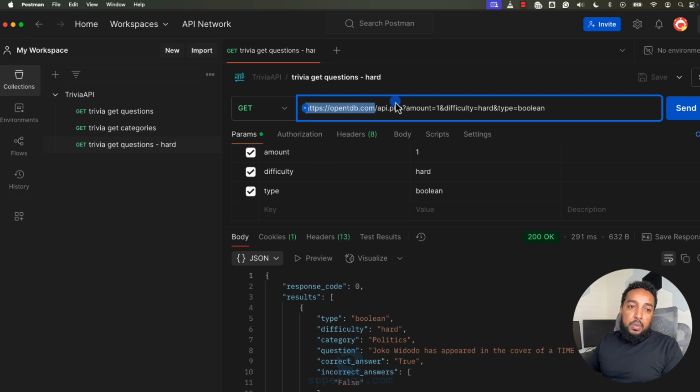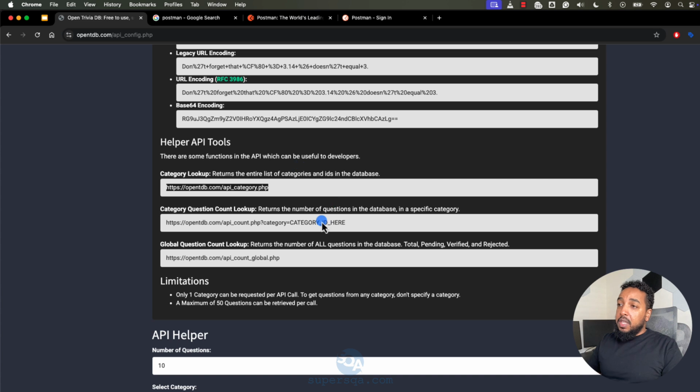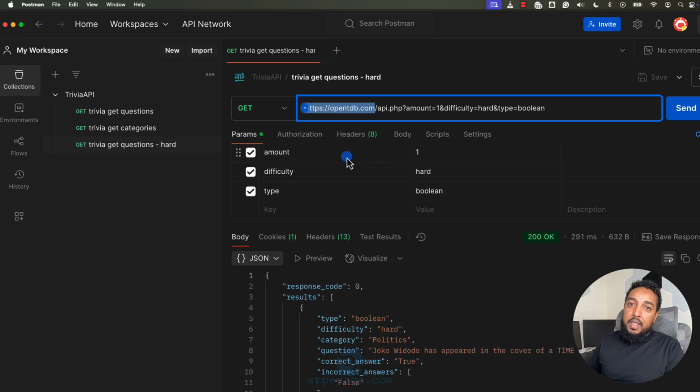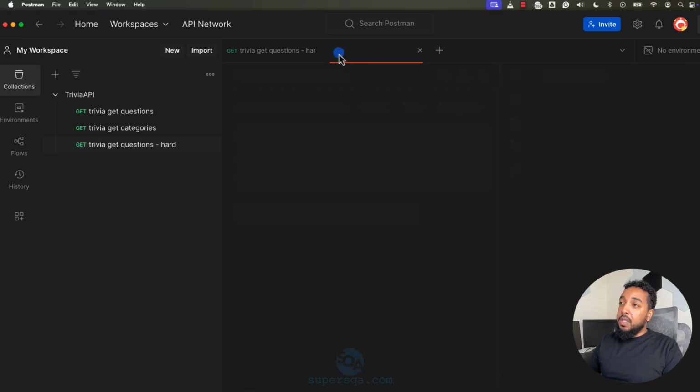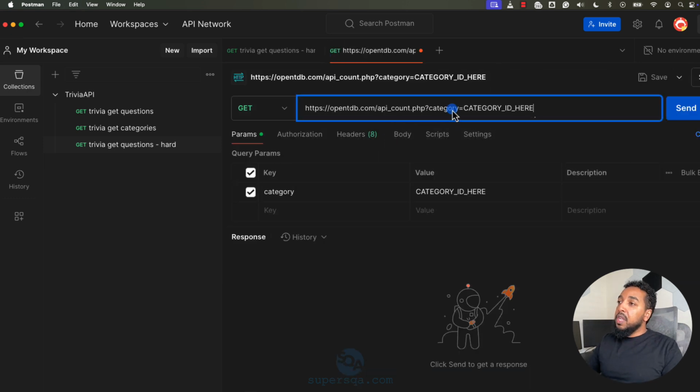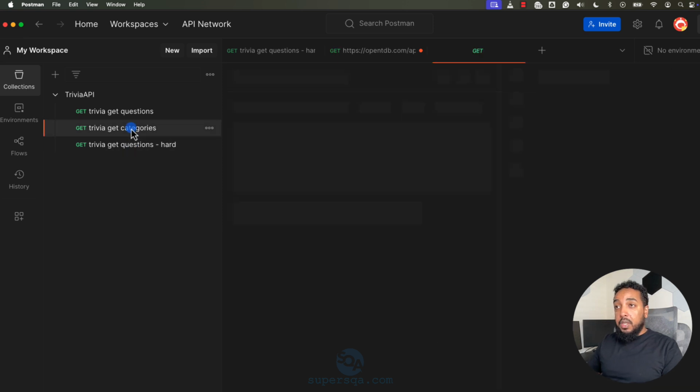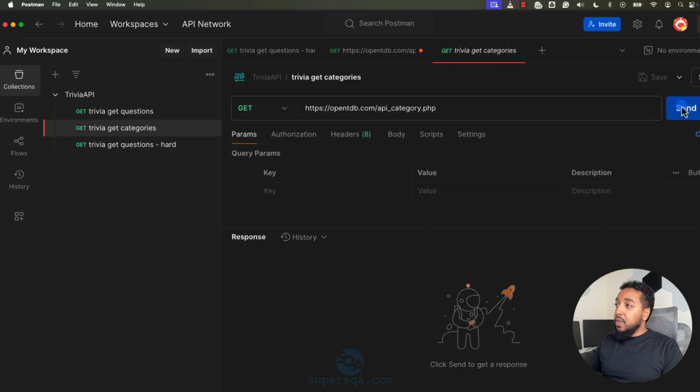All right. So let's quickly look at, that's all I have in my notes, but let's see if they have other APIs. So they have the same category API, but you can pass a parameter here, right? So we can take this guy. This is more about using APIs than testing APIs. I just want to show you. So it says category ID here, right? We don't know what the category IDs are, so what we're going to do is make a call to get categories. I'm going to click on this. I already have it saved. I'm going to hit send.